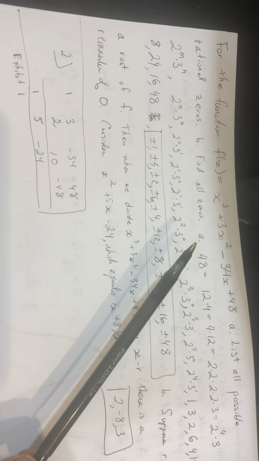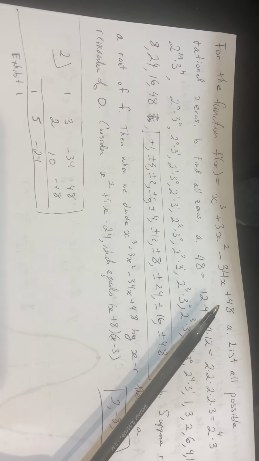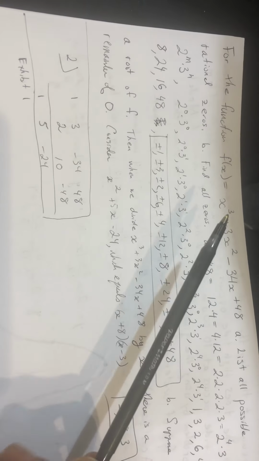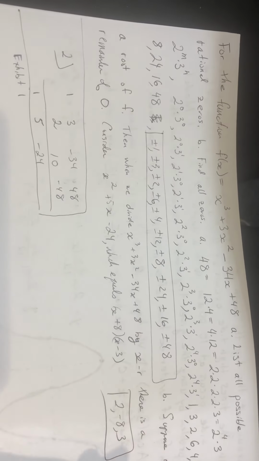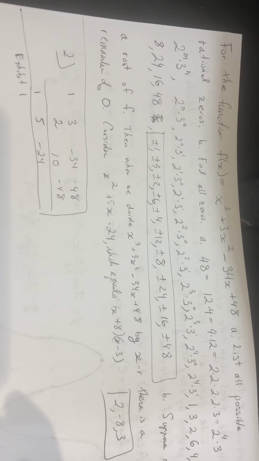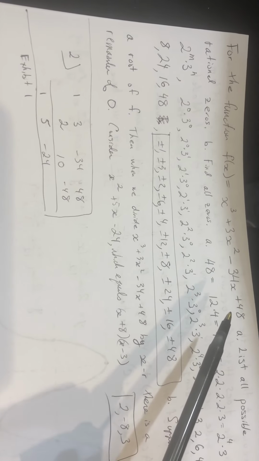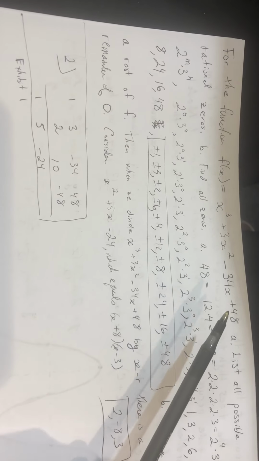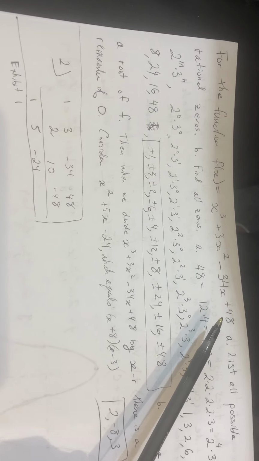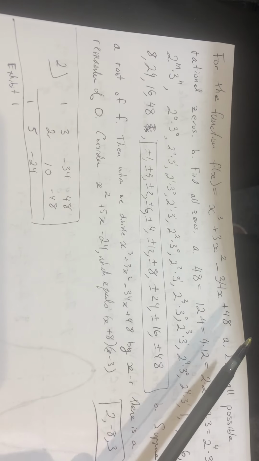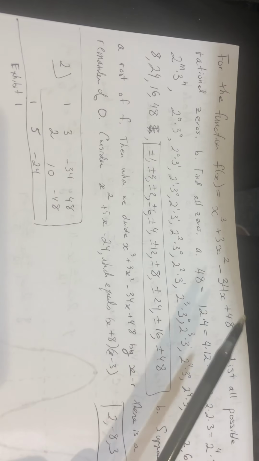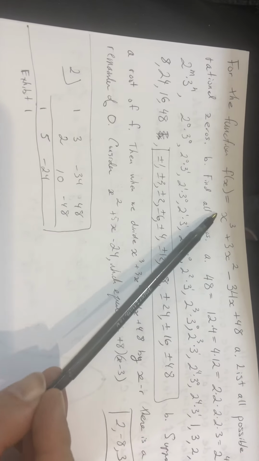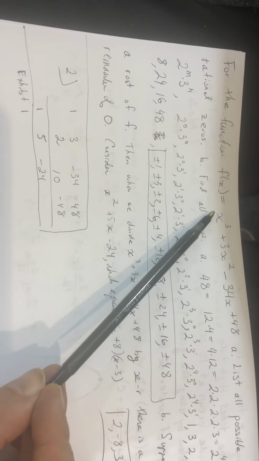Anyway, let's proceed. So I hope you know the rational root theorem. I like you guys to understand everything, but I don't think at your level you can really understand the rational root theorem. You'll just have to memorize it. So the rational root theorem basically tells us that if a rational number is a zero, then it's got to be a factor of 48 divided by a factor of this coefficient here, which is 1.